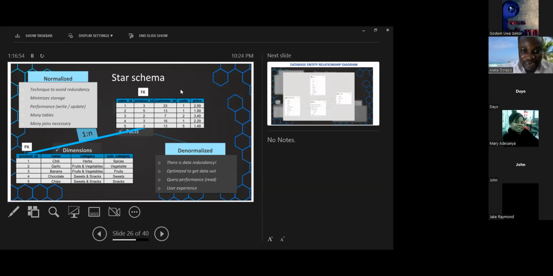So another thing is that for easy read performance, you denormalize. You also do that for user experience. Another thing I want to mention before I leave here, looking at this dimension table: sometimes a dimension table can also be large, so you might have a reason to divide it, so that you have a dimension connecting to a dimension. For instance, let's use this example. In this product ID, I have product name.